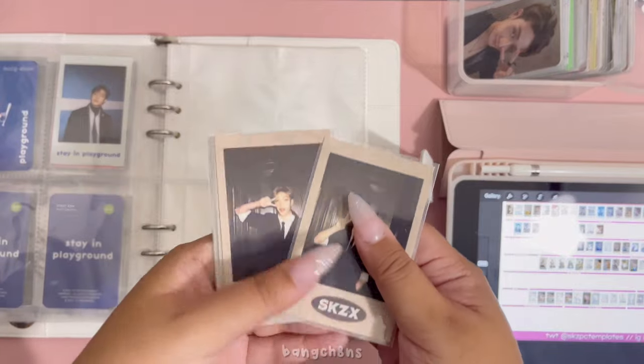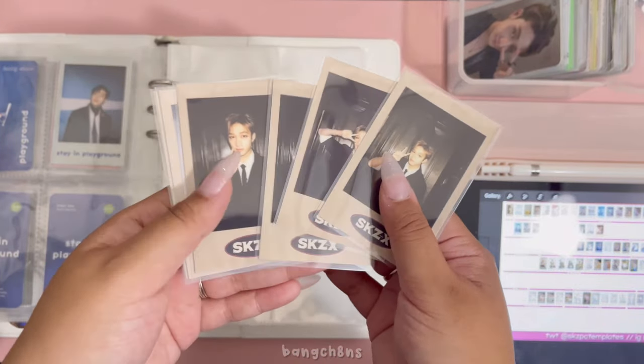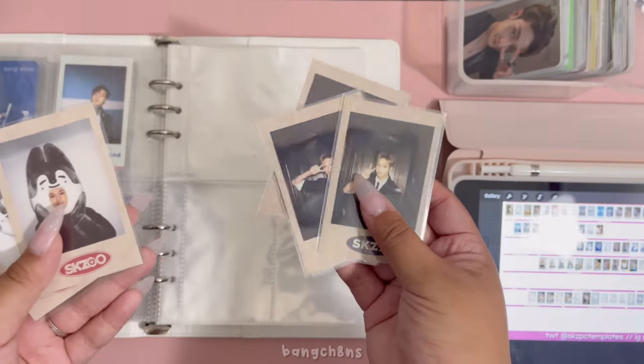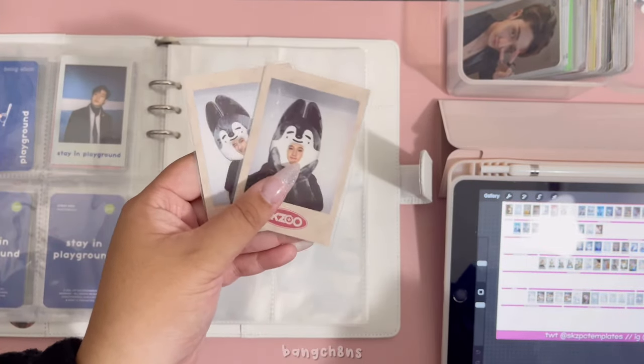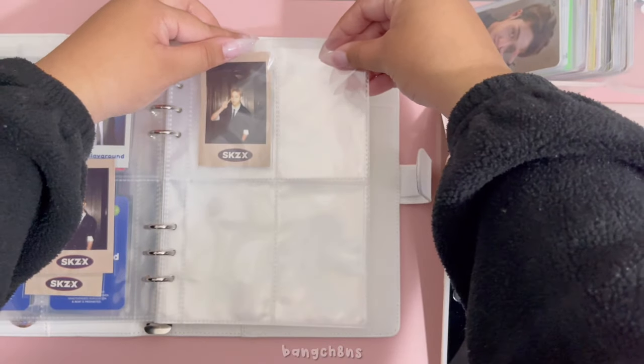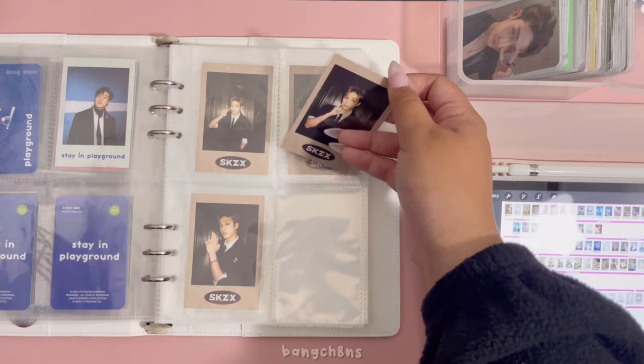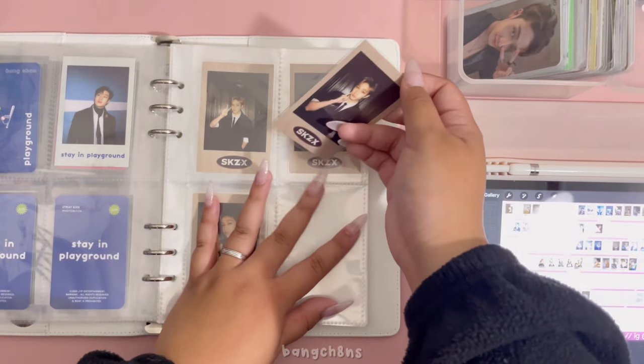Next is the first fan meeting. So the SKZ X polas and the SKZOO polas. This will be one page, and then this will be one page as well. Fun fact about these polas, I held my first ever group order with these polas.